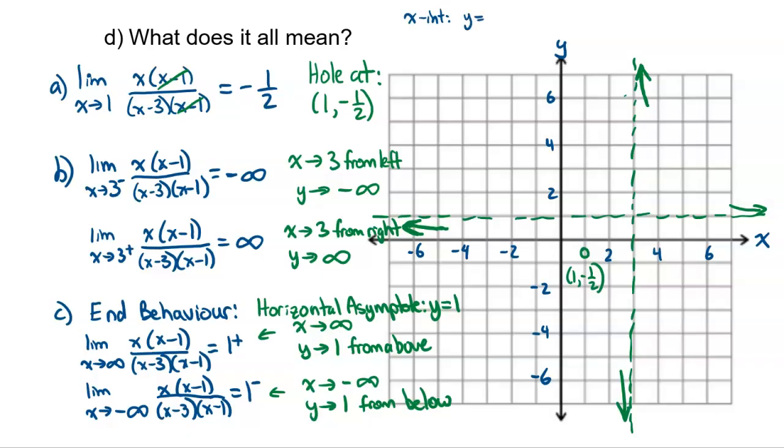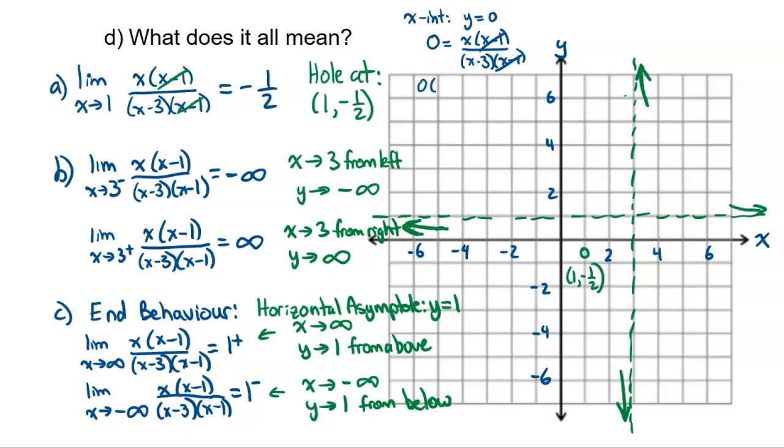There's two other things that are helpful to do to graph this. And so one of those is finding the x-intercept. The other is finding the y-intercept. The x-intercept occurs when y is 0. So I'm just going to go back to my factored form of this. And I'm going to substitute in 0 for y.